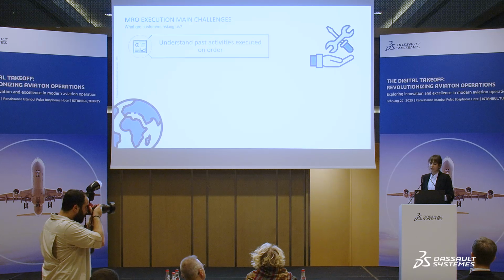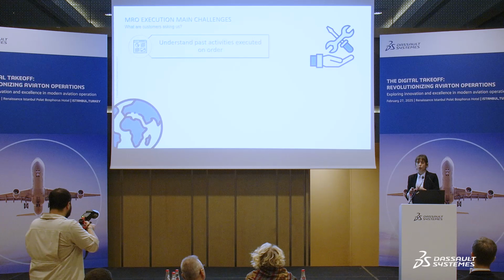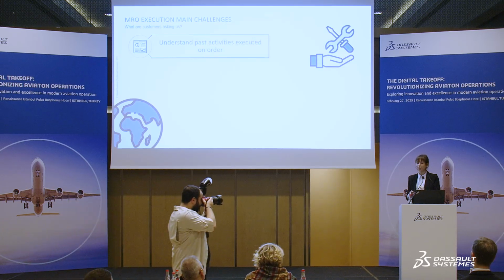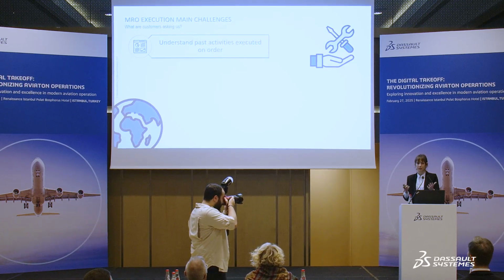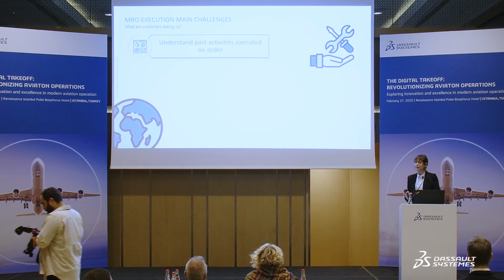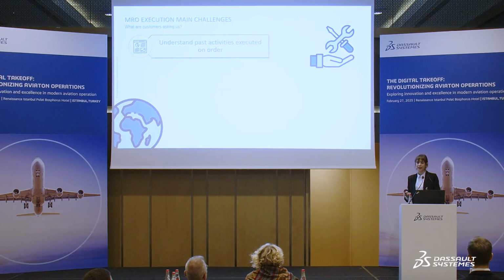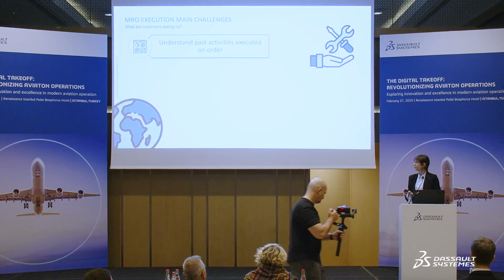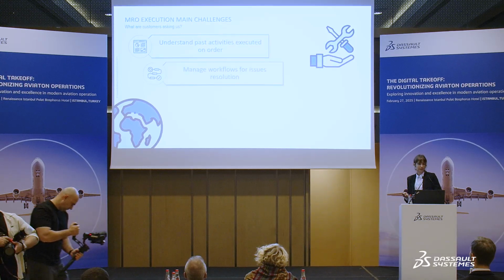In particular, the first thing we need to understand is who we are working with. We receive a product, and we want to understand its past life. Where is it coming from? Is it the first time it has gone under maintenance? Has it already had repairs? Did it have particular maintenance issues on the subparts? Did we have quality issues? So we need a tool to provide a list of the past life of the product, for a better analysis, to understand what process and what template to use, with the management of the workflows for this issue resolution.